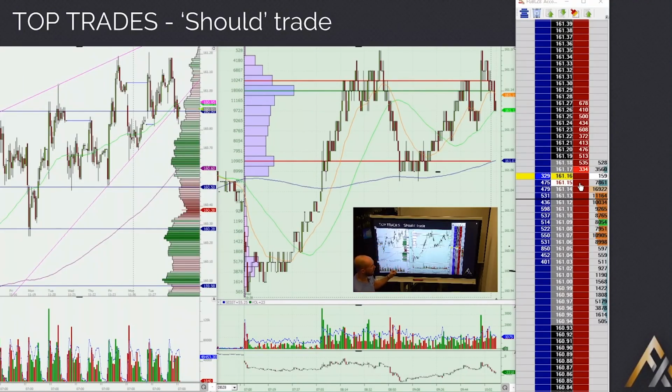Also, this now gives you a clue that these 06s are perhaps a little bit of a weaker level than you were initially looking for. If we start backing off there, everyone who's bought it on this phase is now going to be looking at 06s thinking, right, my stop's just below there, don't want to be holding on to it. And we then get the turnover, drop for 06s and fall.